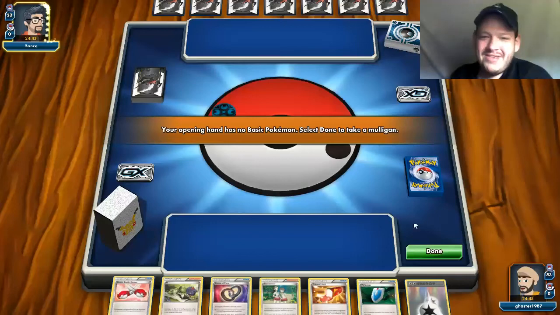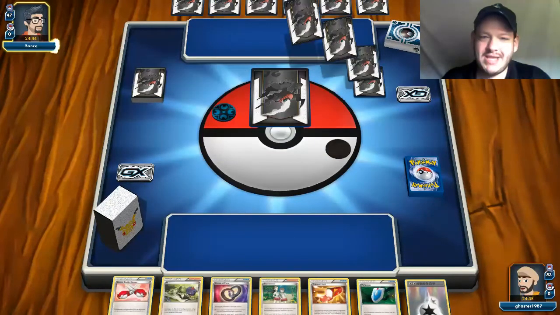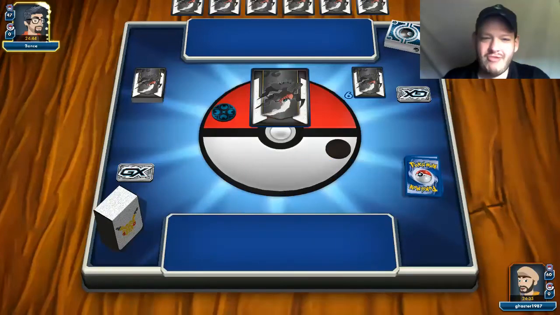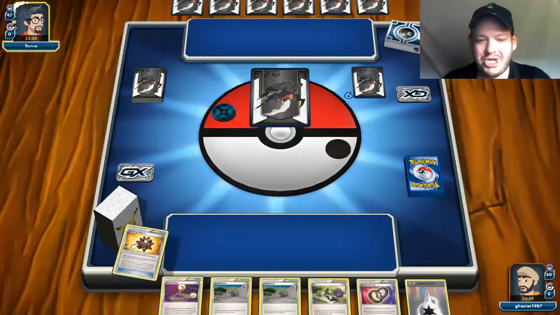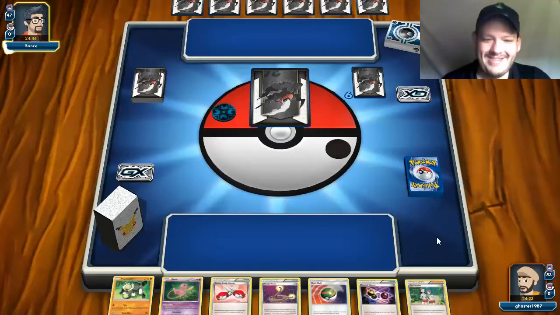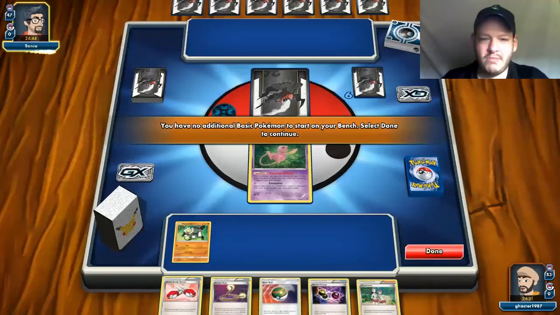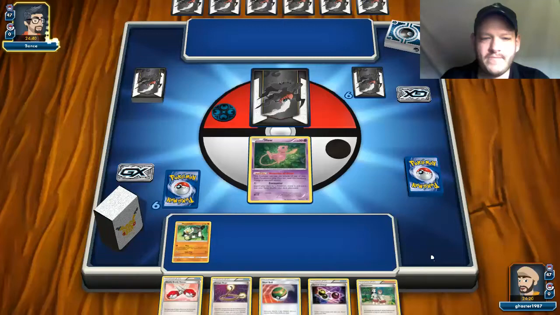So, our opening hand has no basic Pokemon, so we're going to be taking a mulligan. My opponent, however, does have a Pokemon. This could be interesting. Very interesting. And no Pokemon again. Just show my opponent every card in the deck. Why don't you? Alright, that's not a bad start. And put the Mew in the active and Passimian on the bench. Crowd goes wild.